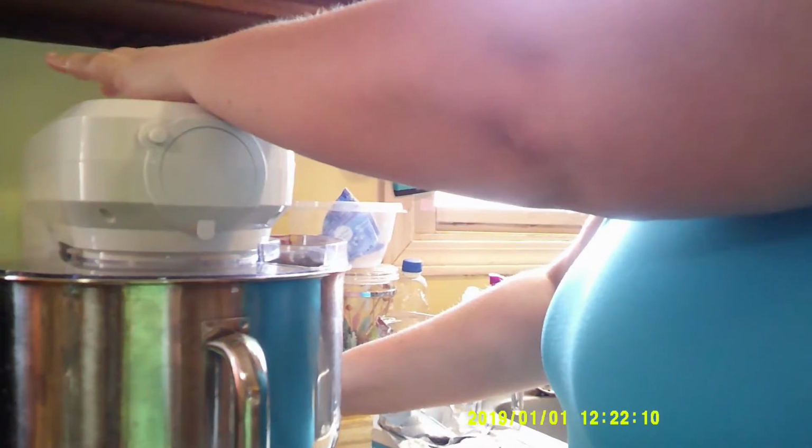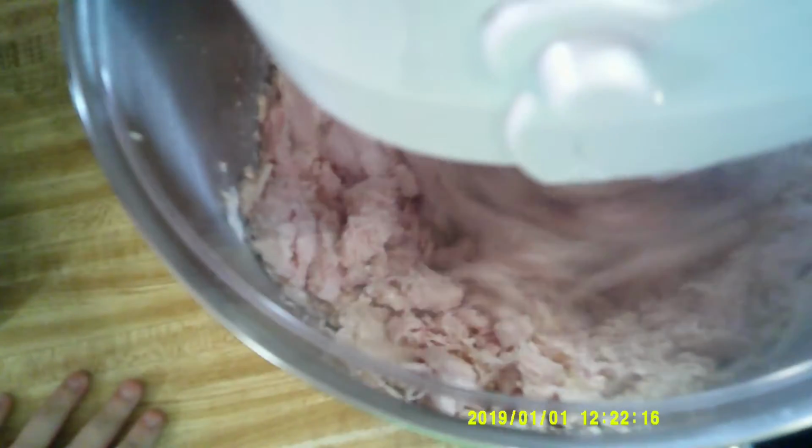So you're going to go ahead and start once again, slowly, get that all mixed in, and then as it goes, you're going to add speed a little bit at a time. That's going to make that chicken all shredded and mixed in with the cream cheese and taco seasoning.